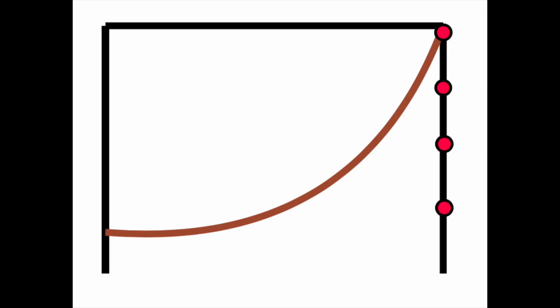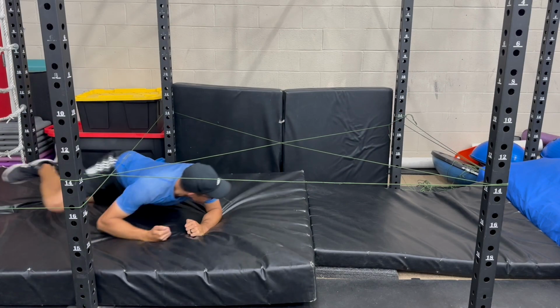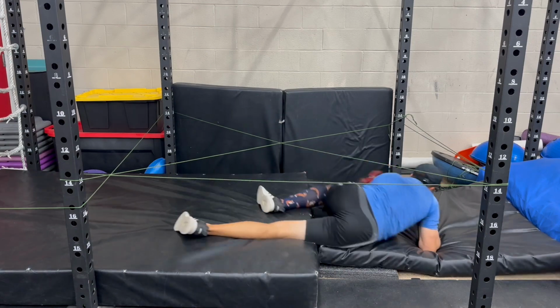For the cargo net, you are going to start on top of the net, make your way up to the very top pole, go up and over, down the other poles to the army crawl, where you crawl underneath the net or the wires. Then you can go to your next lap.